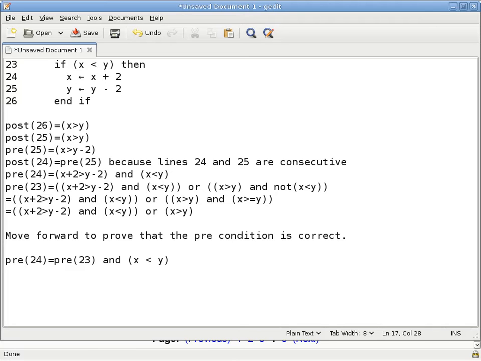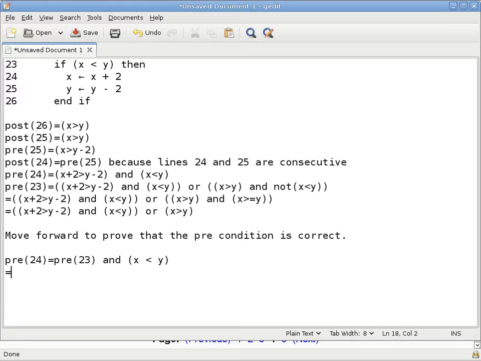That comes not from only this example. This is true for all conditional statements. If you go to the then branch, that means whatever is true before the conditional statement has to be true, because we haven't had a chance to modify anything, and because we don't have any subroutine calls in this case. When you have subroutine calls, it's a different story. But in addition to whatever was true before still has to be true, we also know the condition of the conditional statement has to be true, because otherwise we would not be taking the then branch at all. So that's why you have to have a conjunction to add this part.